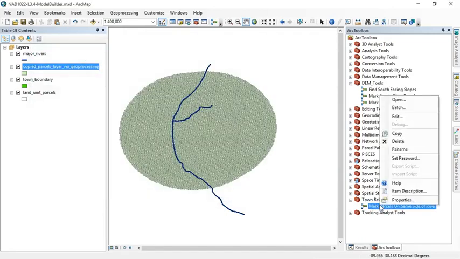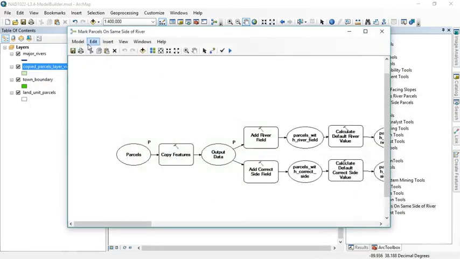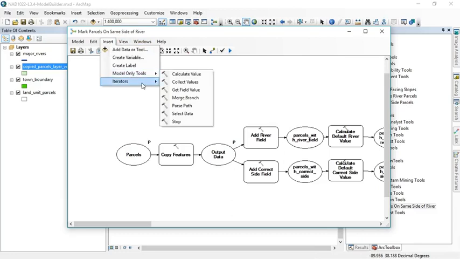So I'll close out that geoprocessing window and go to the edit for it. And let's start with the tools for models only. If I go to insert, there are model only tools, and then there are iterators. And each of these connects to some advanced parts of Model Builder. They are parts of Model Builder that make it behave a little more like a programming language than just a structured drag and drop editor to connect your tools together.